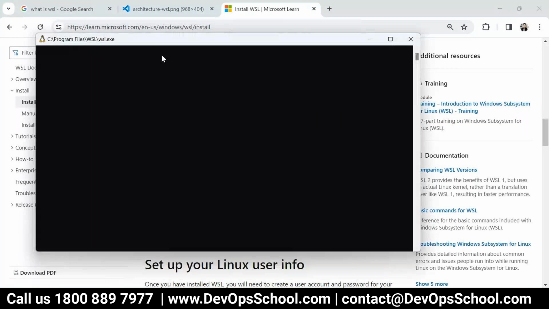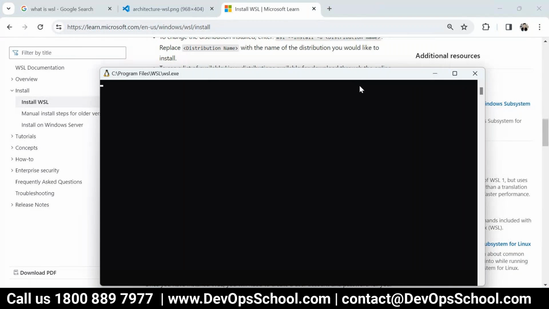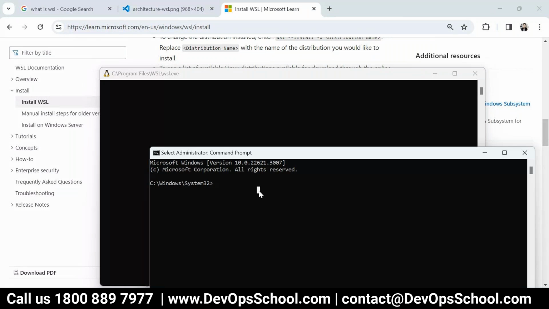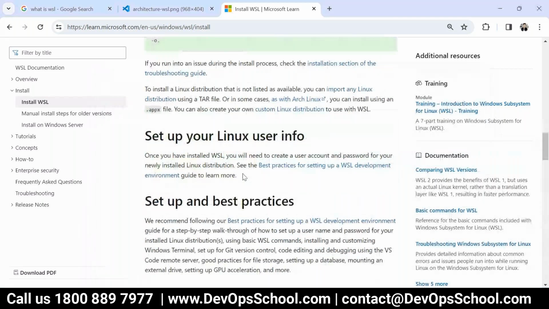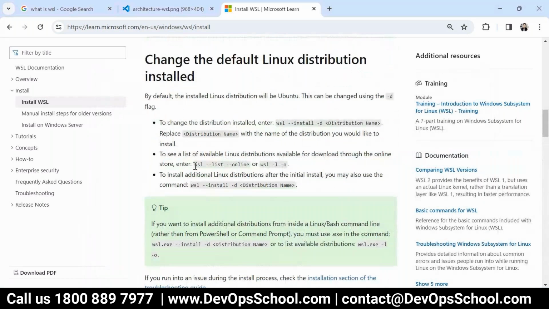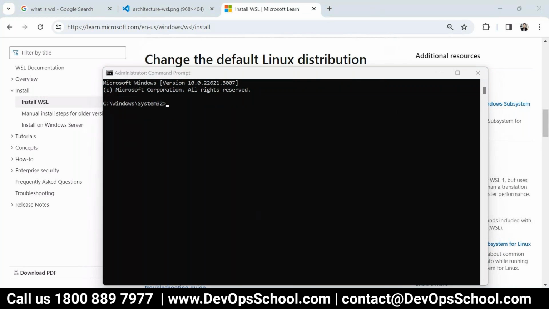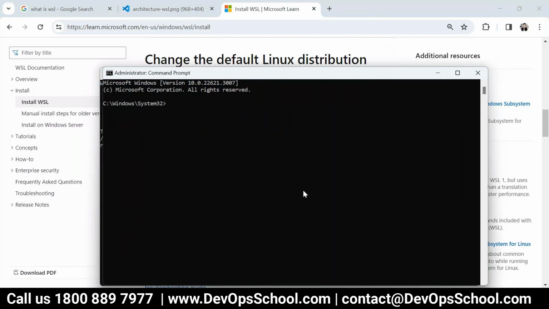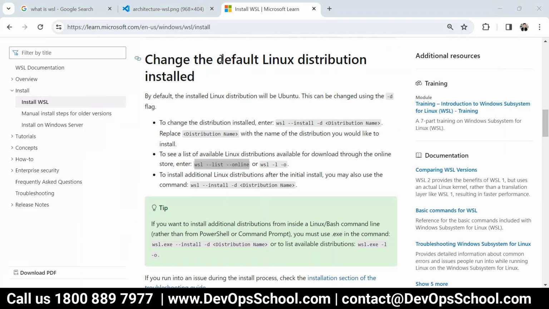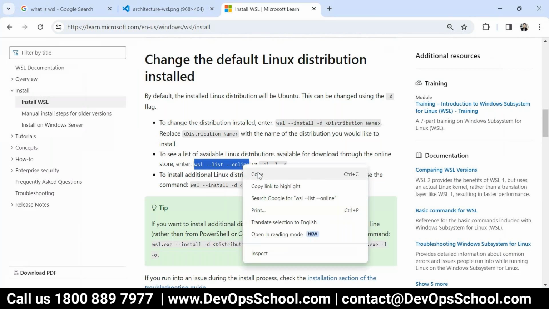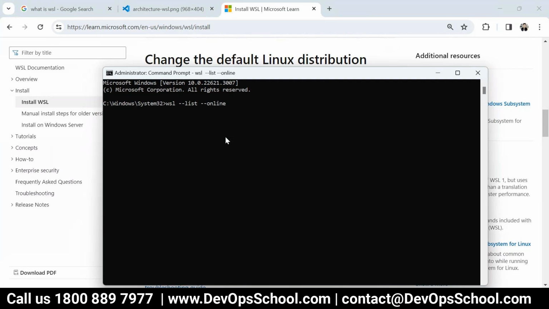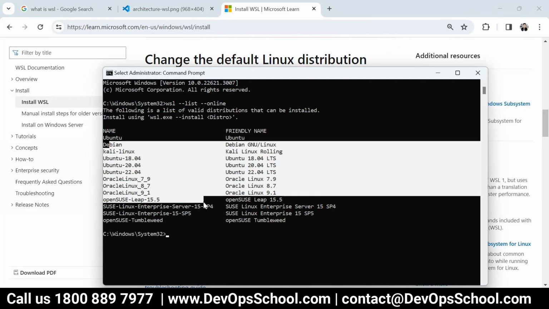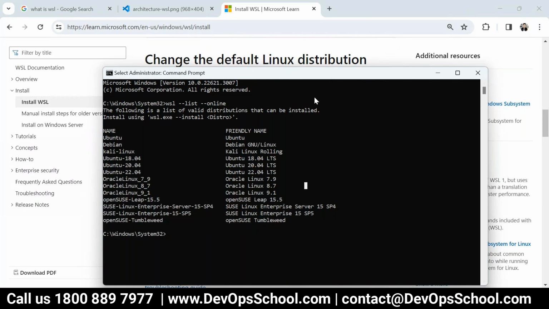Okay, it's a command line based tool. So you can use this executable to work with WSL. For example, if you want to know anything, see here, this is the WSL command line. Enter. So see, these are the VMs I have. I need to clean it up actually. Okay, so this is the stuff.